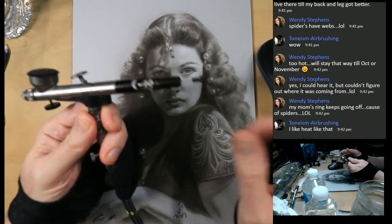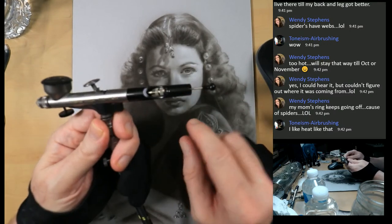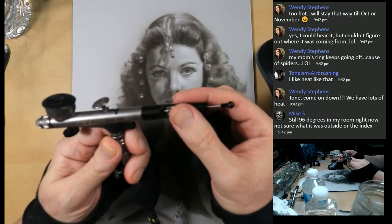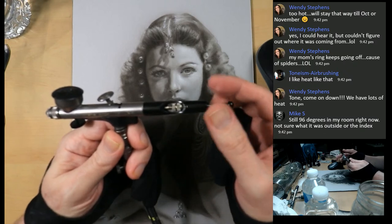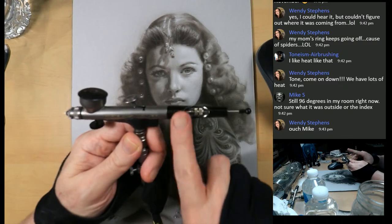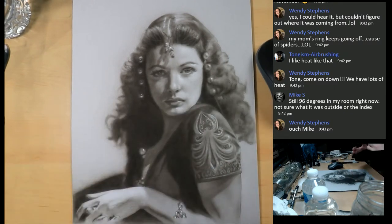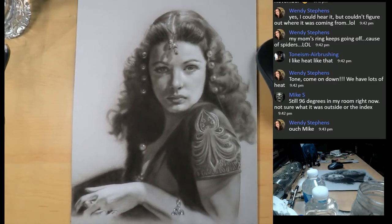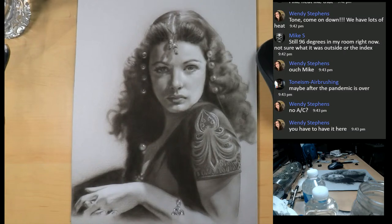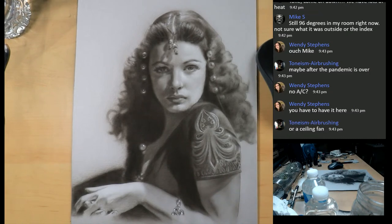One of the things I like doing is taking the back of the airbrush and removing that control dial back here. It gives me a lot more access to the needle, and the needle is not hindered by anything. So this is a really good modification to my Extreme Patriot Arrow. You'll see I have a lot of modifications. It's important when you work that you evolve with the technique, but also you have to have your materials evolve with you, because basically they have to mold to your needs, and make sure that you be innovative. That's very important.